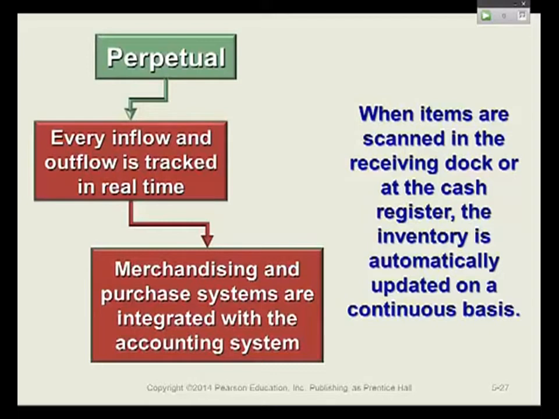So the differences now between periodic and perpetual: periodic inventory only gives you the information at discrete points in time, whatever that may be. Perpetual gives you the information on a continuous basis. Now, question. Where you work, someone that worked in retail, do you think you're using periodic or perpetual? Perpetual. Why do you still take a physical count?